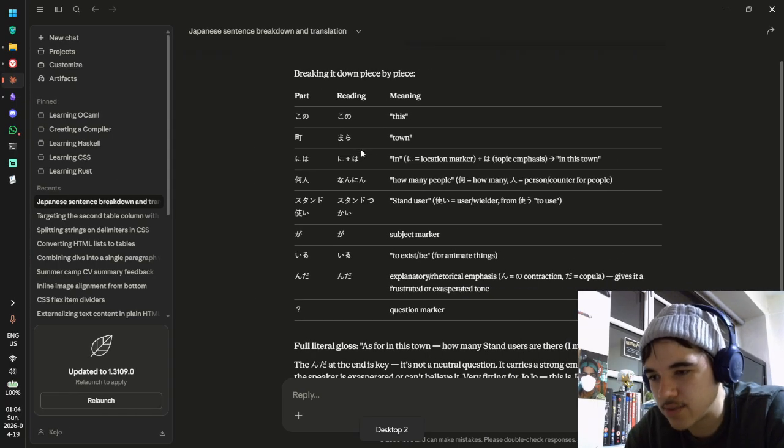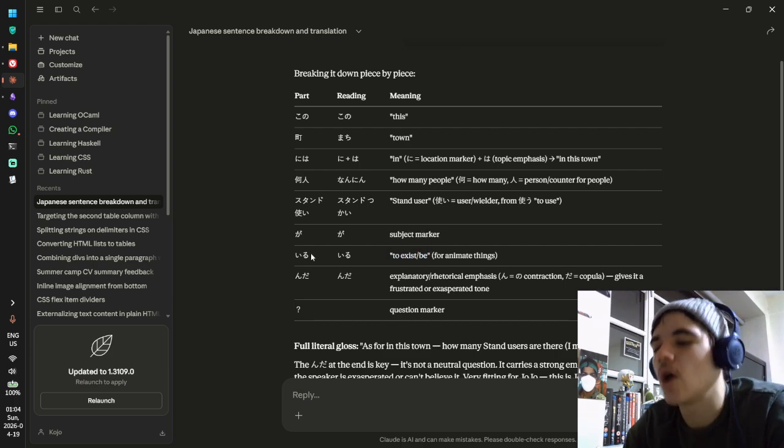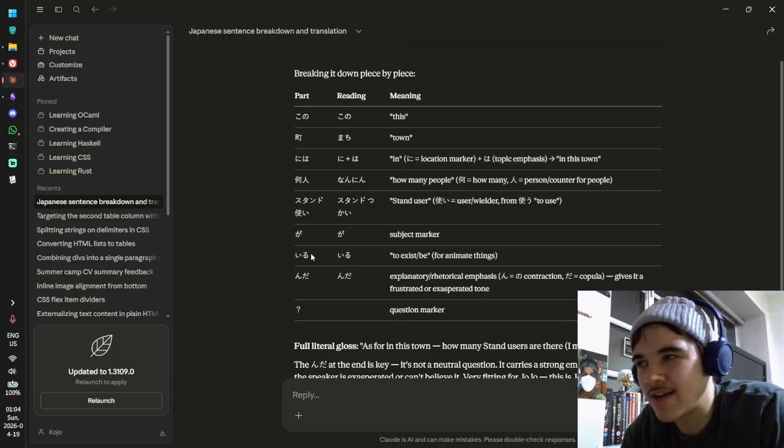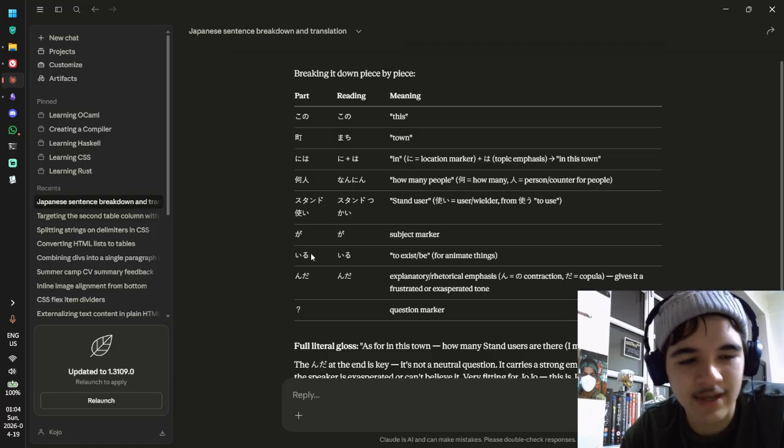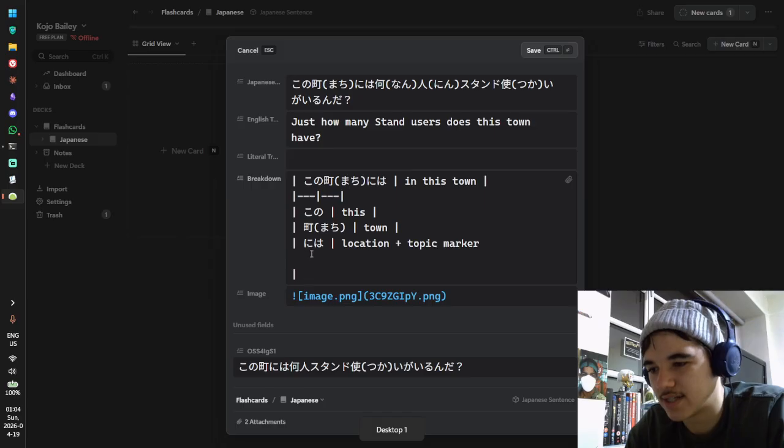And then nannin stando tsukai. So nannin, how many people? Okay, so nan in this case is how many. Oh, and then nin is a counter. Okay, so it's not what person, it's how many. Right. Stand user. This is like how many stand users. And to be, iru, irunda. Oh, it's ga irunda. I read it as ga irunda. Okay, yeah, that makes it much simpler.